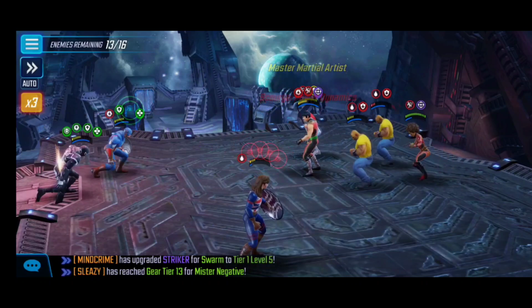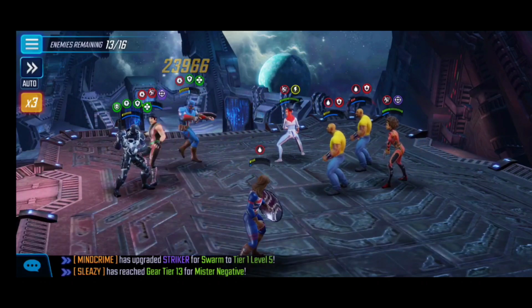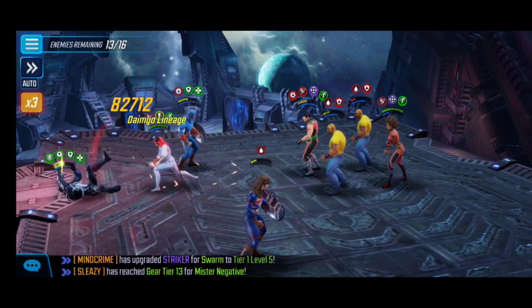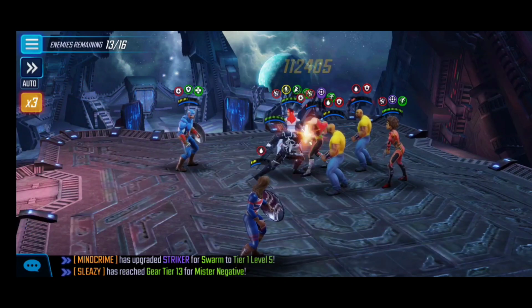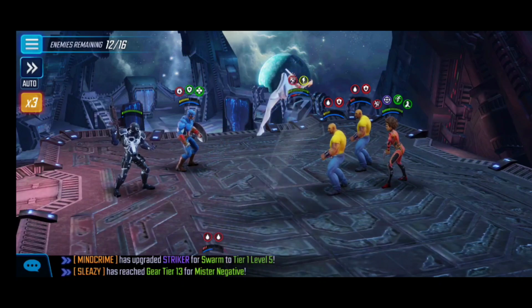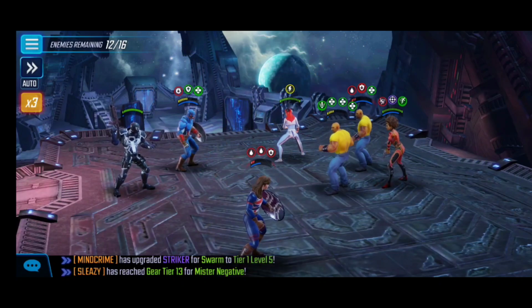Even though we focus on that top left, it's because we took down enemies that didn't have revives and additional charges outside of Heroes for Hire, right? So that's kind of why my logic was there. We go ahead, we finally get a chance to finish off Shang-Chi, and we can't breathe for a sec here.